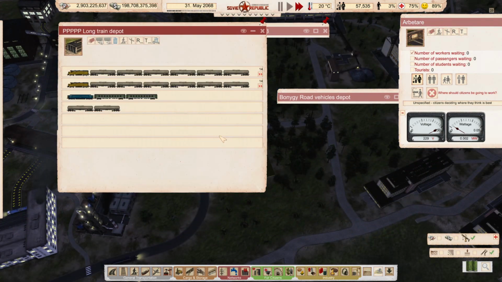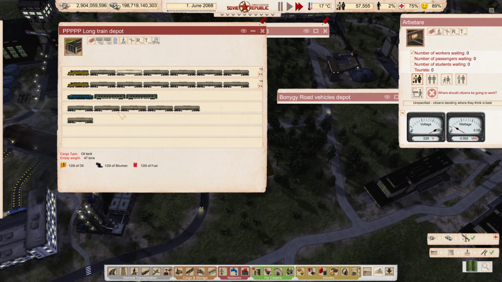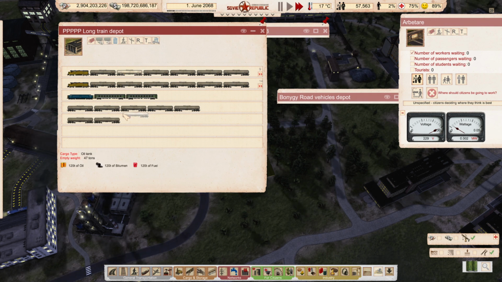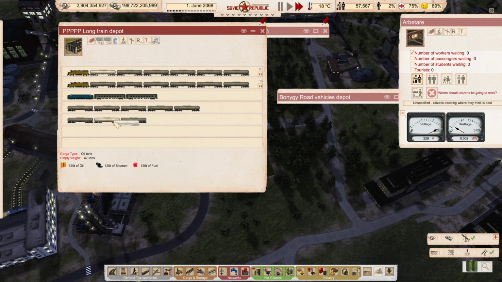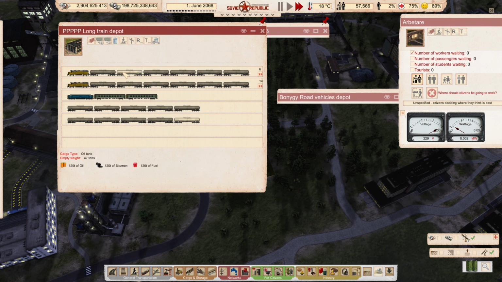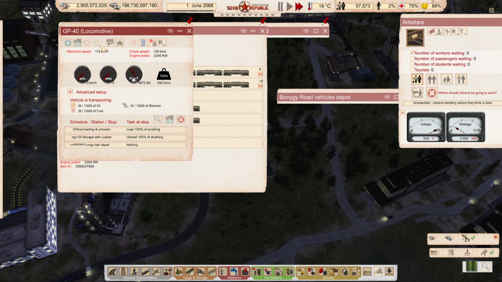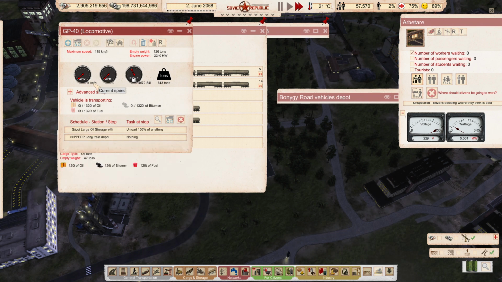Railroad depot, rail depot. Oh, we have. Look at this. 2,400 tons. That's a bit much. See if we can get rid of a few of these wagons. This might be a bit more manageable by the railroad. 1,320 tons. Sure. Great. Clear your schedule.